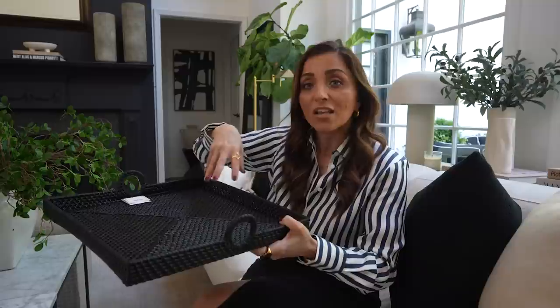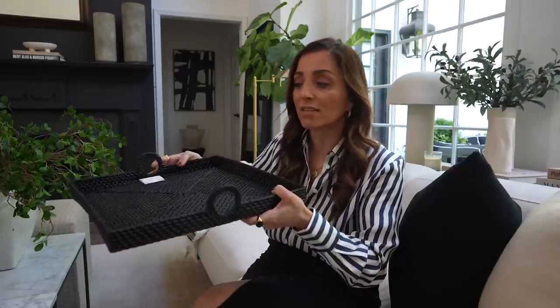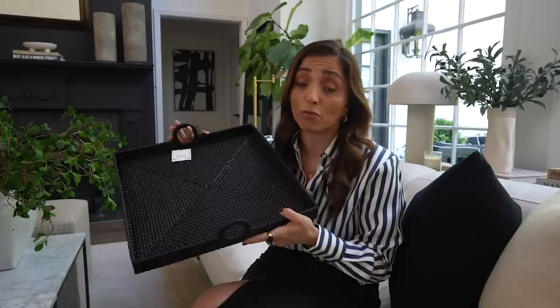if you wanted to have a beautiful vase in it and maybe salt and pepper and some things, and sit that down on the center of the table. A piece like this also looks great on a shelf. If you've got a nice big bookshelf, you could have it sitting up, also in the kitchen, leaning against the back of the wall. There are a million different uses for a tray like this, and I just absolutely love it in the black rattan like that. I just think it looks amazing. I love it. Okay, having a moment with my tray.